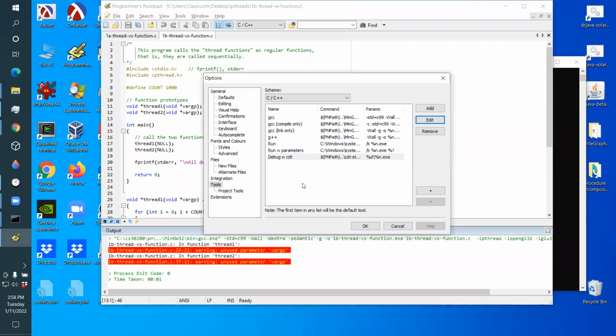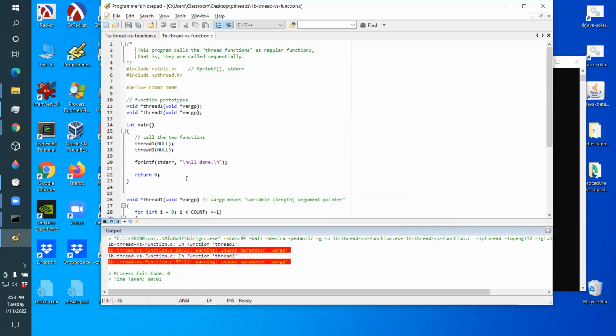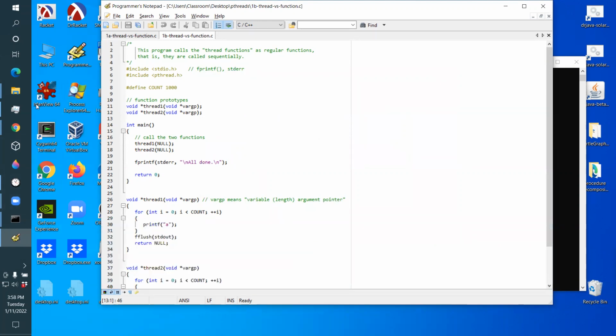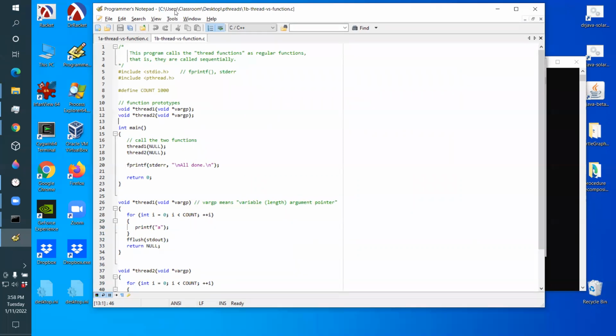I'll see if, maybe if I have some extra time, I'll try to get that debugger to work. It's kind of nice to have a debugger, but for this course, it doesn't really matter. We're going to be switching to Java pretty soon. We're not going to spend the whole semester working in C. The C is just to get us started with what is a thread. So for the most part, you're not going to be debugging code, because I'll give you code that hopefully has already been debugged.